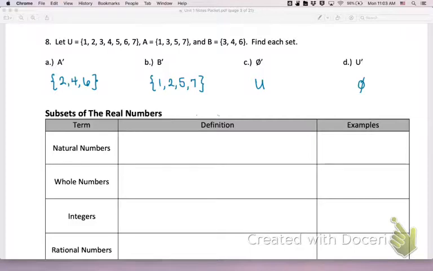Now C and D are a little bit interesting. We want the complement of the null set. Well, the null set is empty. So the complement of the null set has to be everything that is in the universal set. So you can just call it U because it's been named that way. Conversely, D wants to know the complement of U. So that's saying what is not in the universal set. Well, the only thing not in the universal set is the empty set because U contains everything. So that's kind of how the complement works. So those are your operations on sets.